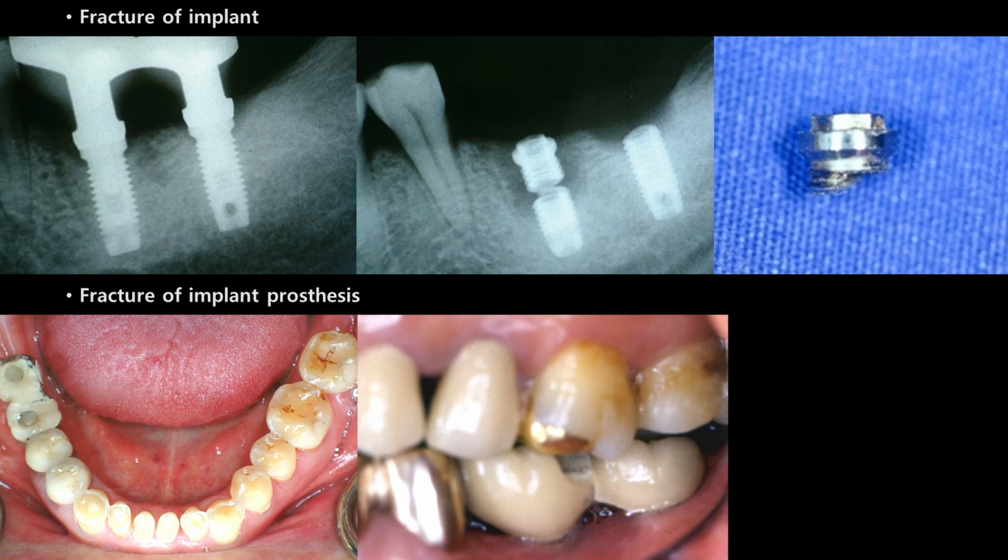This is my patient. This is a female patient. It's been about 3-4 years since implant delivery. The patient complained of mobility. When I looked at number 6 and 7, the implants were all fractured. Number 6 is broken in the middle, and number 7 is fractured in the cervical area. You can only imagine how strong her occlusal force is. This has led to implant prosthesis fracture.